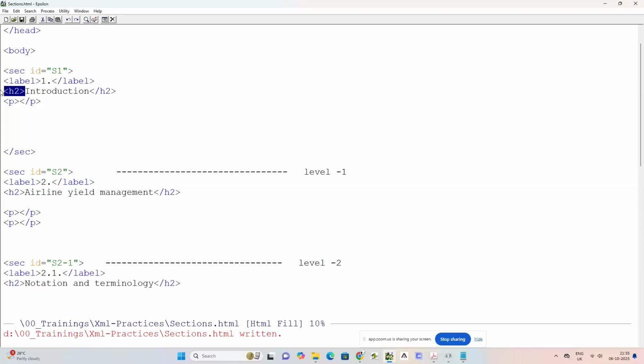Once we complete the file, we have to send the file to the client. They have to connect it with their style sheet, then it will show the output. So the client has a style sheet, a designing file. Once our XML file is connected with the design file, the output will be shown, but the client has not given the design file to everyone. So we have to work blindly, and once the document is valid, then it's complete to process.